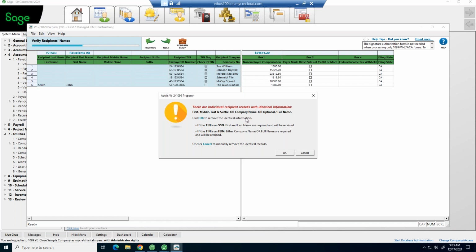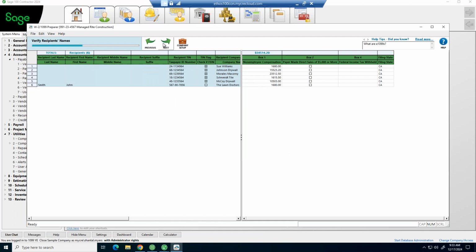Click OK to remove the identical information. And Michelle, I do want you to see that that CPA's check for $580 is not here.